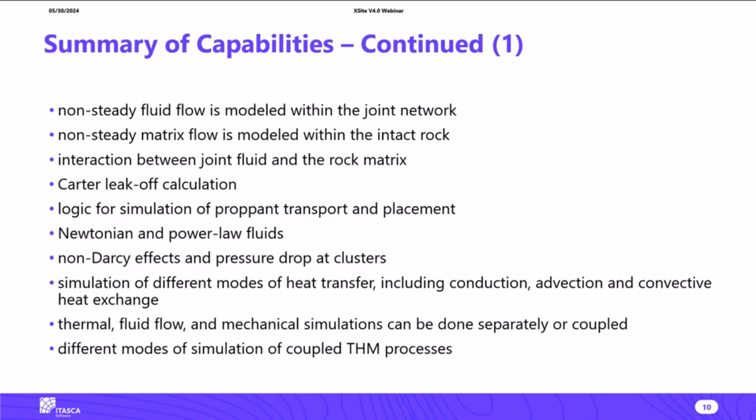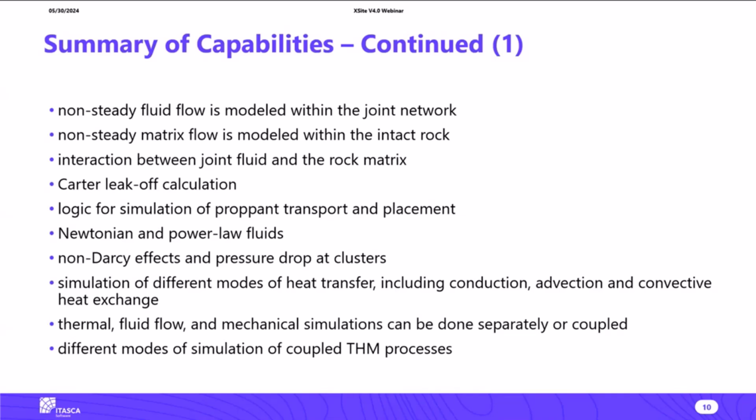ExSite has the capability to simulate different modes of heat transfer, and that's one of the main features added to version 4.0. So we can simulate different modes of heat transfer, which are very much relevant during the process of circulation of fluid through the rock mass, for example, in case of applications to geothermal projects. So these modes, of course, include heat conduction, but then also advection of the heat by fluid in a fracture and convective heat exchange between the fluid and the rock.